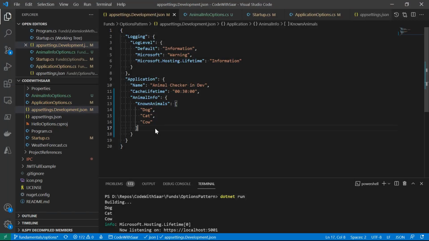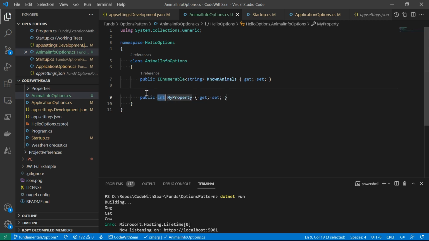Configurations could also be bound to a dictionary. For example, we could create an animal speech object in configurations with key value pairs. From the configuration perspective, you cannot tell if it is supposed to be bound to a property or a dictionary. They all map to a JSON object. But from the class perspective, a dictionary does not need to know the keys ahead of time. For example, for animal speech, I don't need a class named animal speech options with a property named dog, then a property named cat, and a third property named cow.